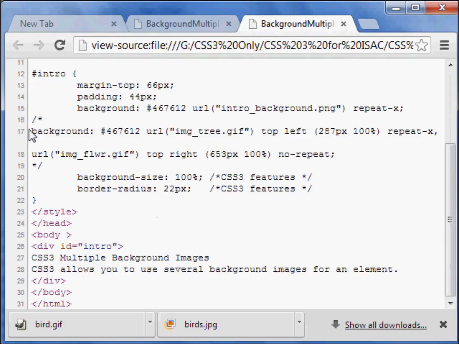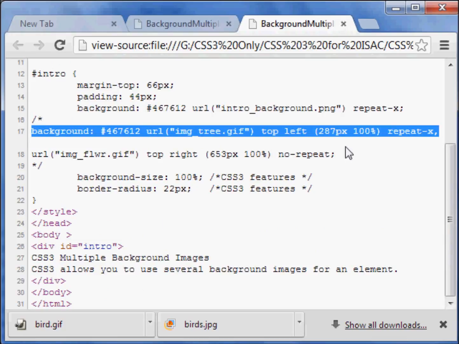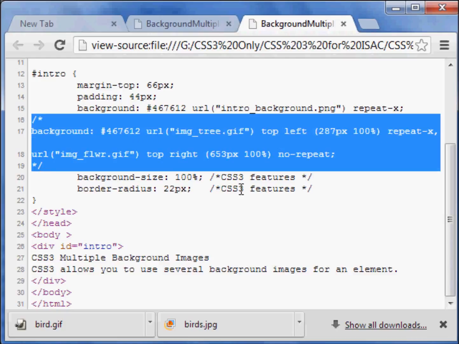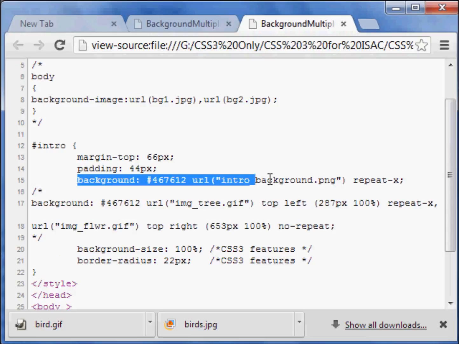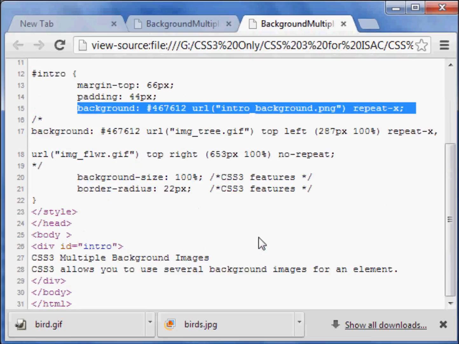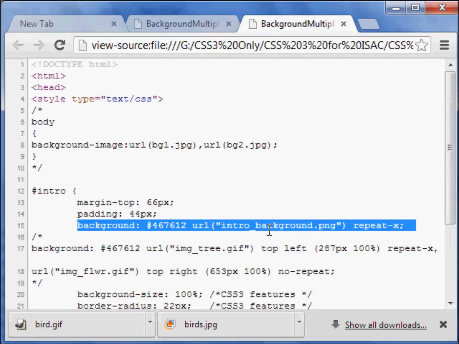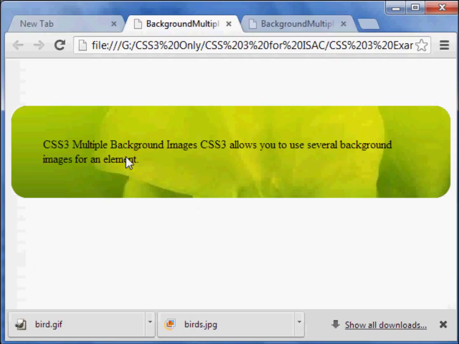This is all comment. I'm using this line only right here. So one image is coming. Sorry. Yep, this is also getting commented. So I think this line only gets activated here, right? Yeah. So this is just having one image in the background, right? That's why the effect is like this. The same image is getting expanded horizontally here.